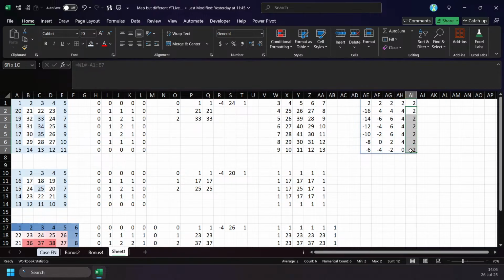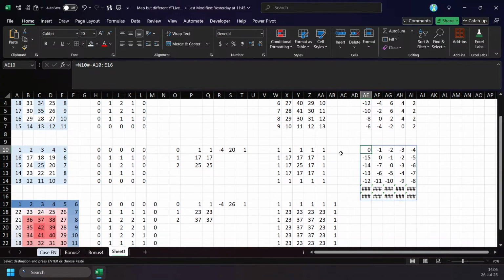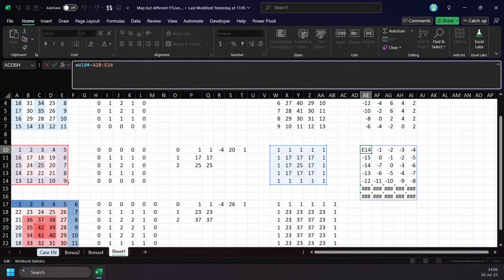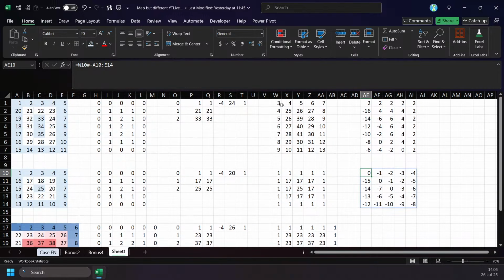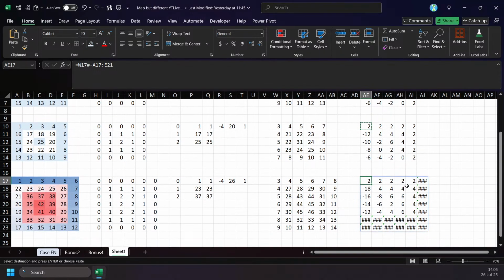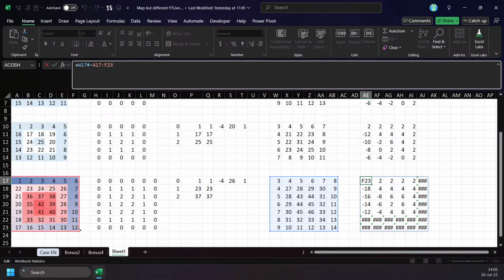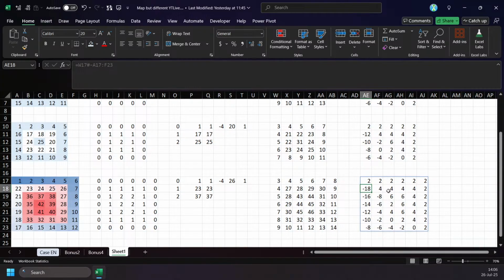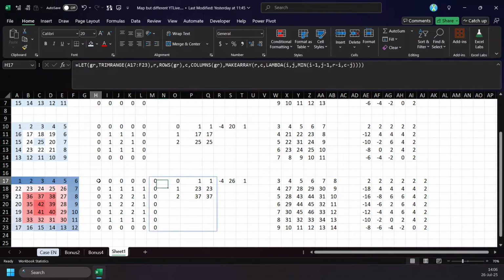So the outer will be 2, and then go from 2 to 4, from 4 to 6. Oh, wait, I have to add this. See, the outer on the top right side is just like 4. Just go minus from this one. This means I have to add 1 here and then multiply by 2 and then just deduct from this.